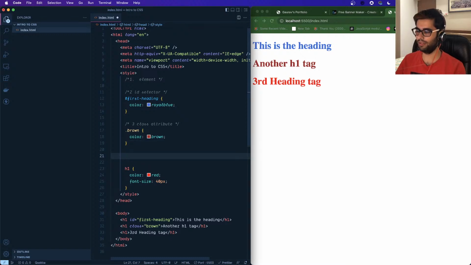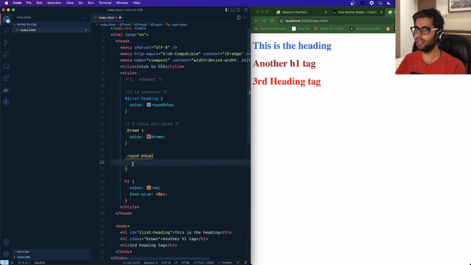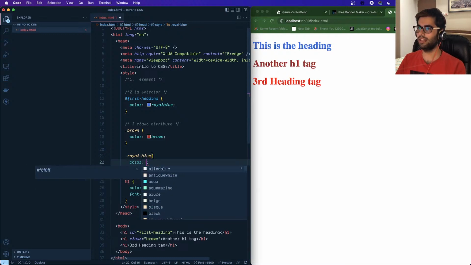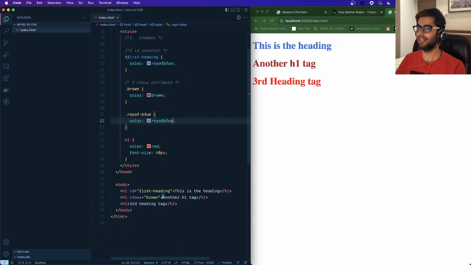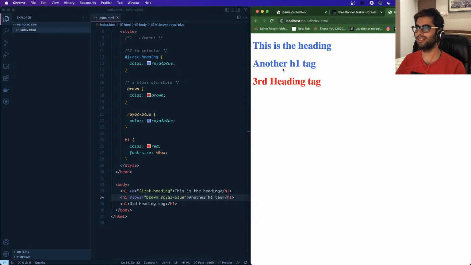So for example, let me add another class. Let me call it royal blue. So you can give any name, and let's give it the color royal blue, for example. And let me add this royal blue class over here. So this is how you can define multiple classes. And if I save this, you can see that this tag has got the royal blue color.